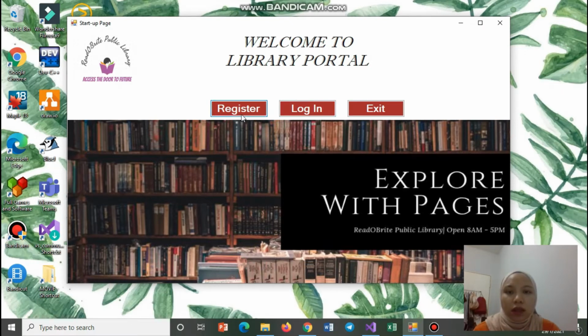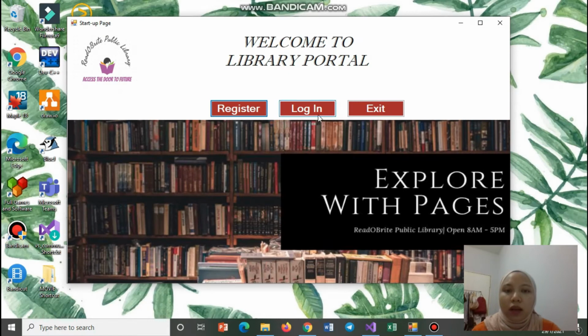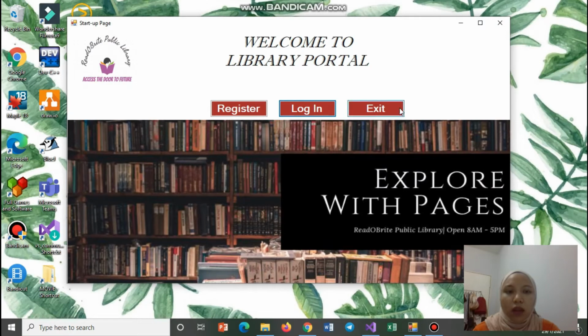When user click register button, this application will bring user to the registration page. And when user click login button, this application will bring user to the login page, and when user click the exit button, this application will be closed.